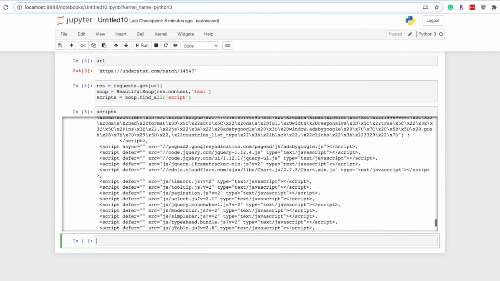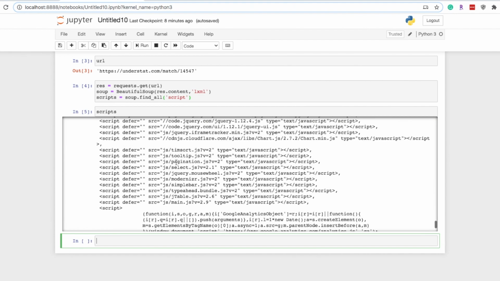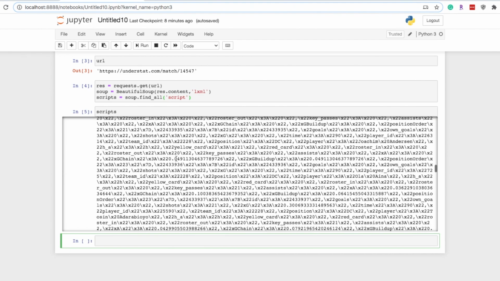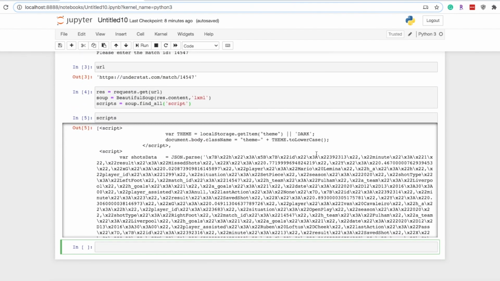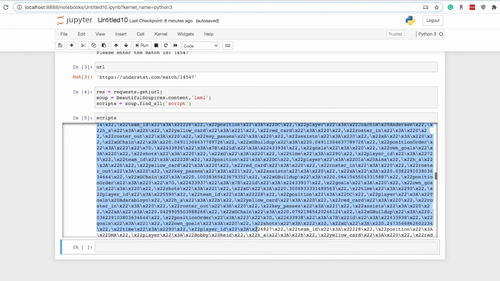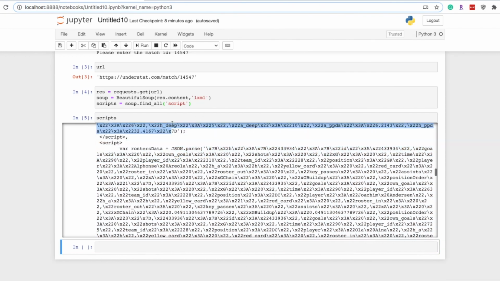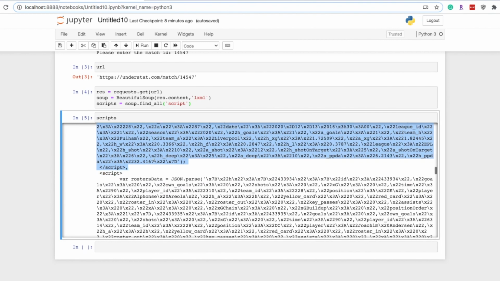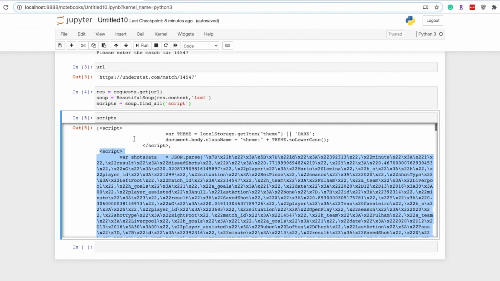After that, the only thing we need to do is, we want this script right here. We want all of this data right here, that's shots data. Obviously, where does it end? It ends right there. As you can tell, it's one big list of script tags.